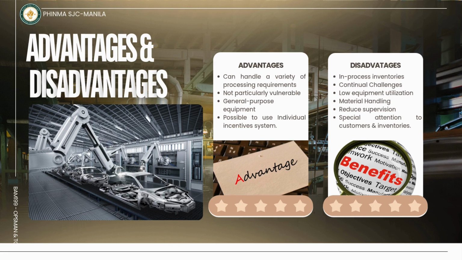However, on the other hand, the disadvantage of it is in-process inventories can be high because you need to go into different departments for you to be able to know the inventory. And then your next is routing and scheduling pose continual challenges. Equipment utilization rates are low. And then of course material handling is slow and inefficient because it goes into a different location, or it's not a complete direct one-line process, so it varies.